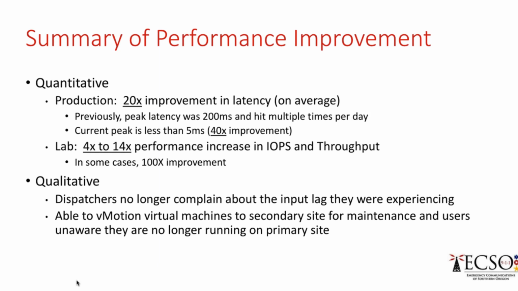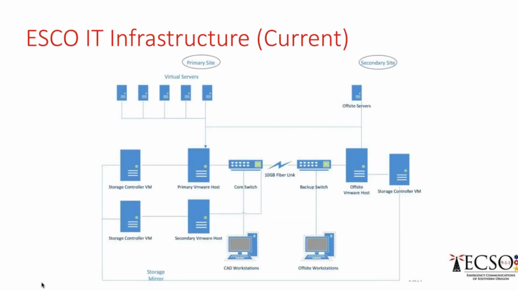And so there's no danger of having a dispatcher having to tell someone who calls 911, hey, hold on, wait a second, I'm still waiting for my application update. They're able to vMotion their virtual machines to the secondary site for maintenance, and the users are unaware that they're no longer running on the primary site. And I'll talk about that in a second. But let's talk about what their infrastructure looks like now.